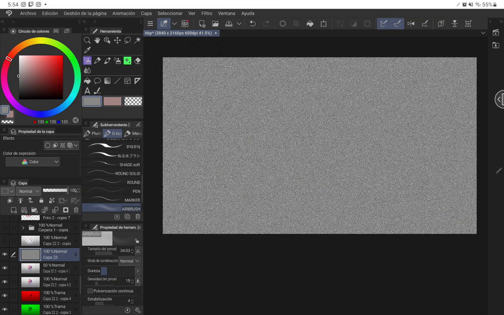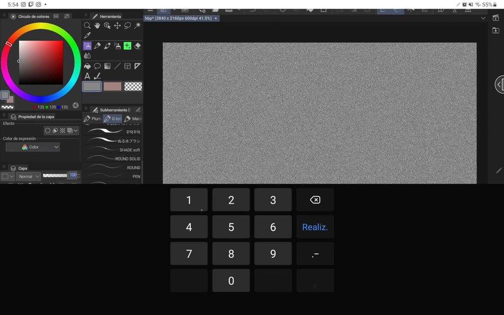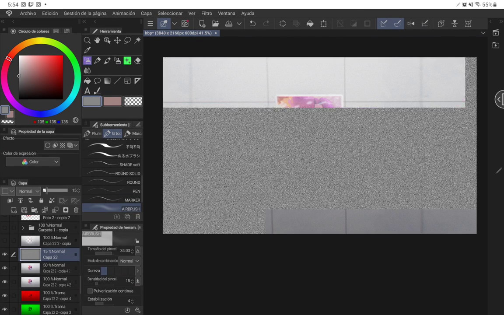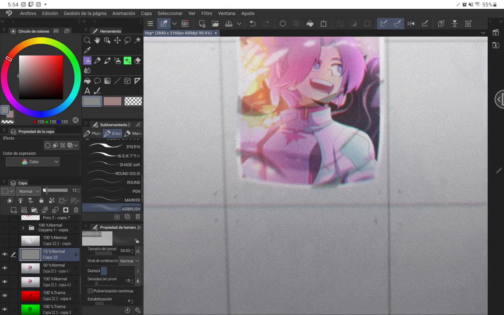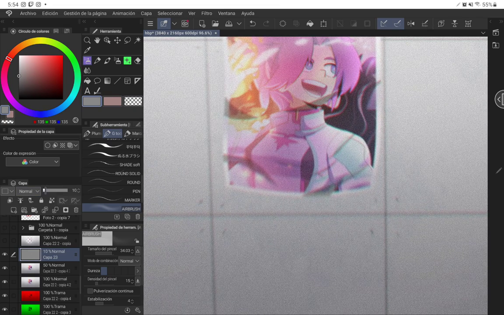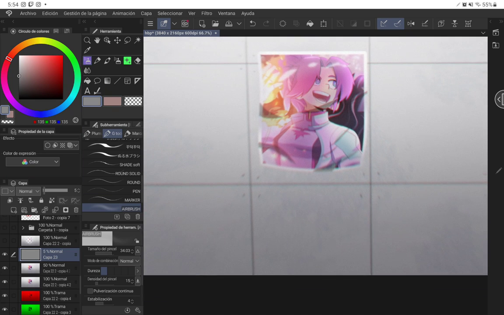But we are going to reduce the opacity, and this is at your convenience, but I usually prefer to leave it at 15. But you can see it looks like too much, so we are going to leave it at 5, and I think it's enough.